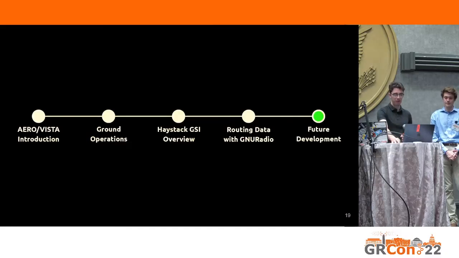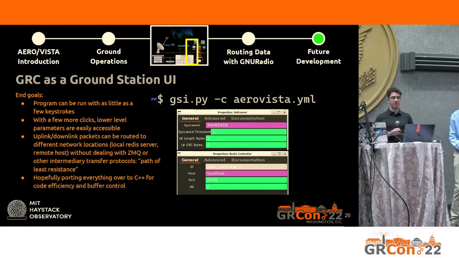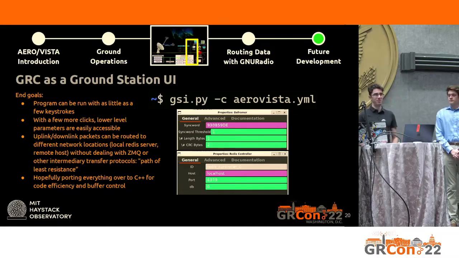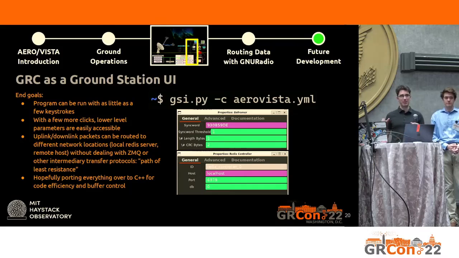So with an eye to future development, the end goal really is to use the GNURadio Companion as a user interface, essentially. The visualization is having the ground station operator as like an old-timey telephone switchboard operator. So say you have science data coming down on the X-Link band. The operator can connect up the X-Link radio and send it off to, we're using this packet structure, so we plug it into this demodulator, and then we want to send this to the science cloud, so we'll plug it into this database sync.